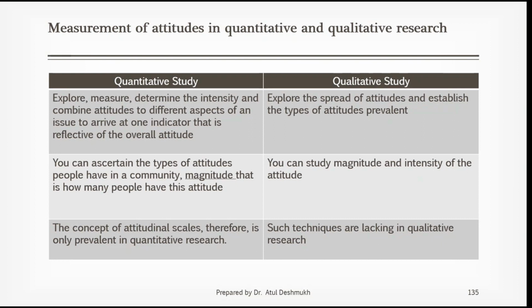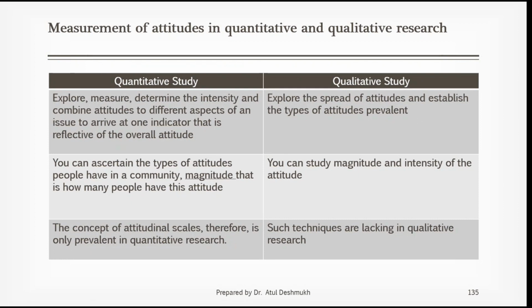So in a qualitative study, what are you doing? You are understanding the magnitude that 40% of the population is using a mask and 60% are not using a mask. But why are 40% using a mask? What are the factors behind using a mask for those 40% of people? And what are the factors that are preventing those 60% from using a mask? When you explore these two things, it is a qualitative study.